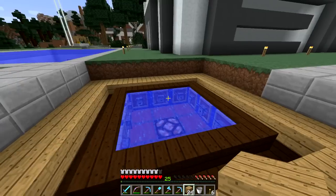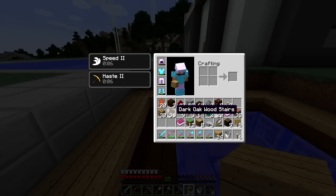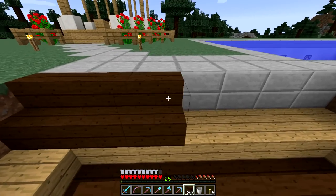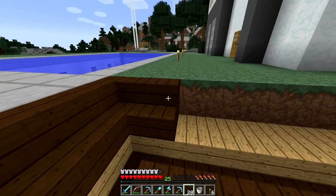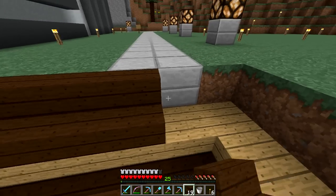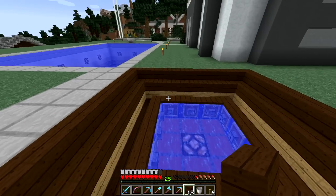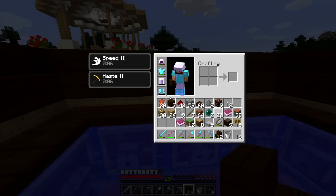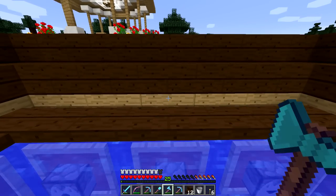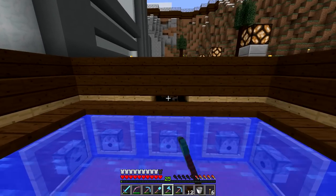Now we've got oak wood — we can probably make 48, that should do. We'll surround this, which is going to give it just a warm look. These are going to be the color patterns I use in the basement as well — most likely. That is going to be a relatively large project, and I was going to work on it today if I wouldn't have run so far behind on FTB. Now we can get the stairs back and run that over like so, and we should have the jacuzzi pretty much ready to go after this.